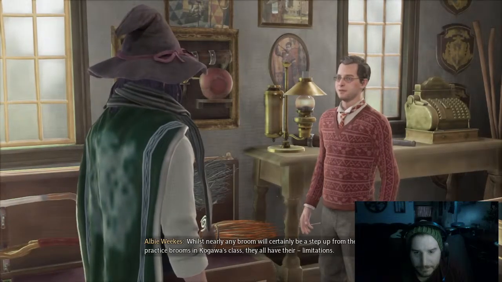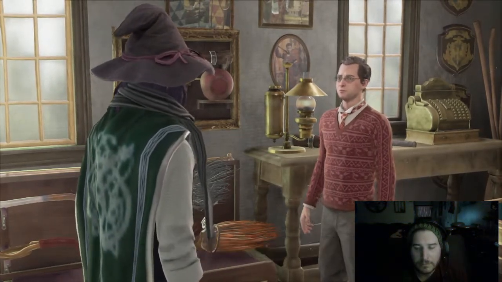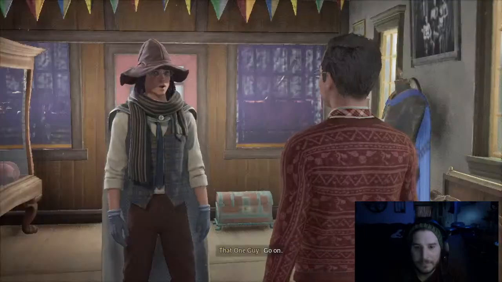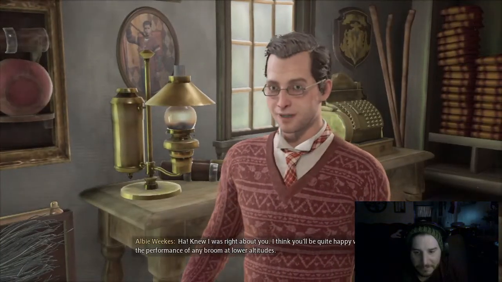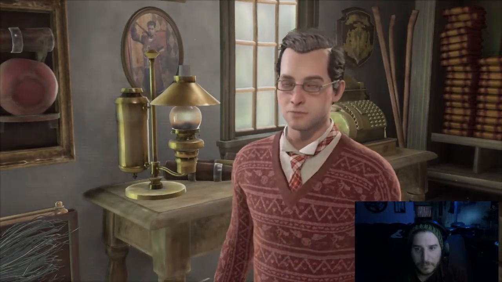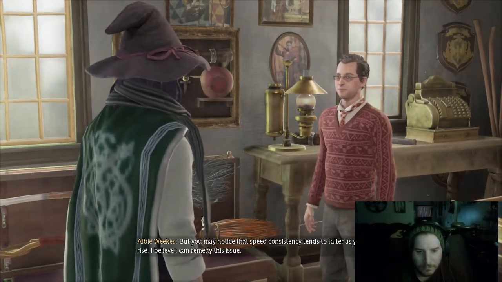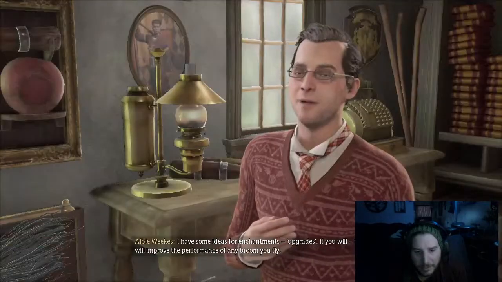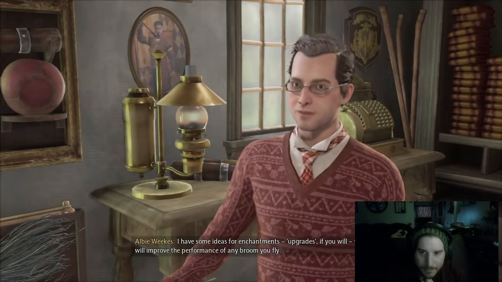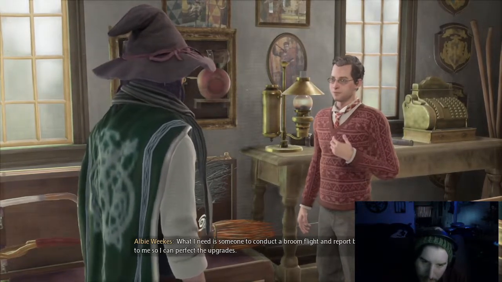Any broom will certainly be a step up from the practice brooms in Kagawa's class. They all have their limitations. You seem to be a flyer who might be interested in, say, some enhancements. Go on. Ha! Knew I was right about you. I think you'll be quite happy with the performance of any broom at lower altitudes. But you may notice that speed consistency tends to falter as you rise. I believe I can remedy this issue. Let's do it. I have some ideas for enchantments, upgrades, if you will, that will improve the performance of any broom you fly. What I need is someone to conduct a broom flight and report back to me so I can perfect the upgrades. Sure.